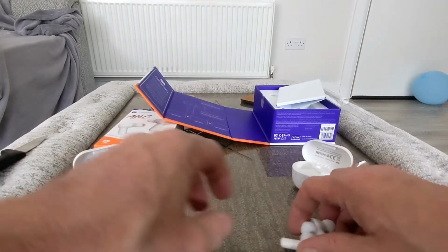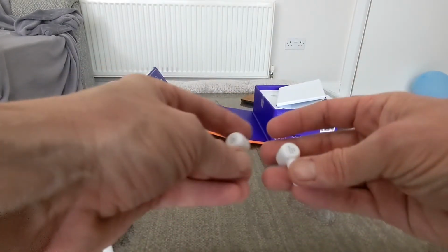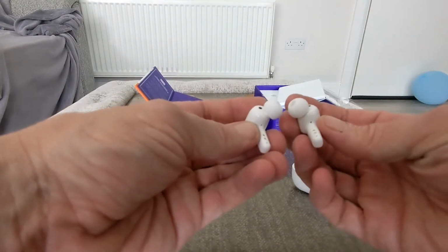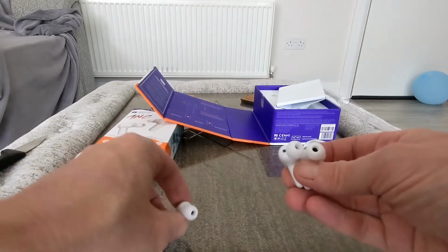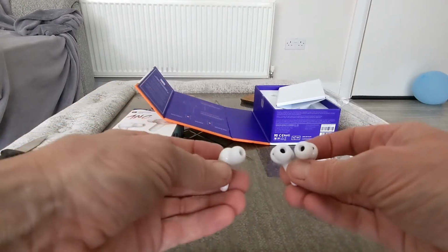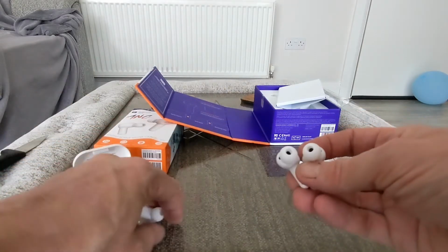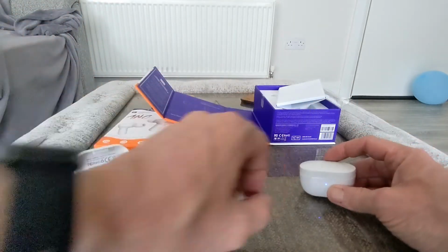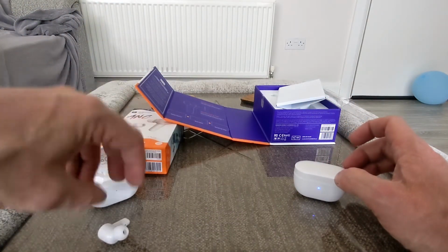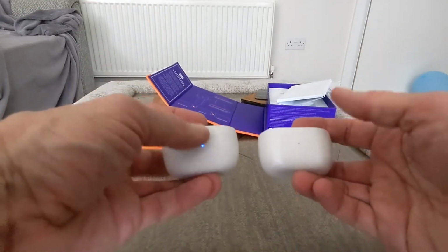They work really well. So yeah, I've been using these for a few days, and I've been very impressed. Watch out for a review soon. But that's basically just a quick look there. You can see the difference with the features there alone. So on the visual aspect anyway, you can see you've got your auto play pause sensor there, and everything else is just the same. So that's basically it, which is really nice. So look forward to testing these out and see how these sound compared to the Apollo Air.